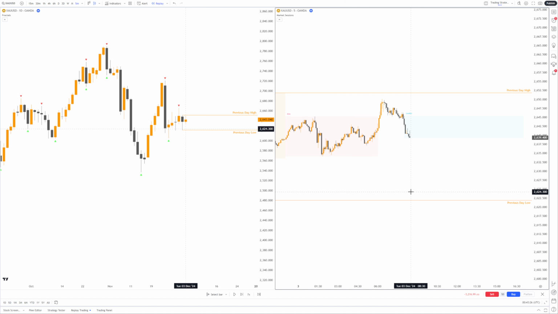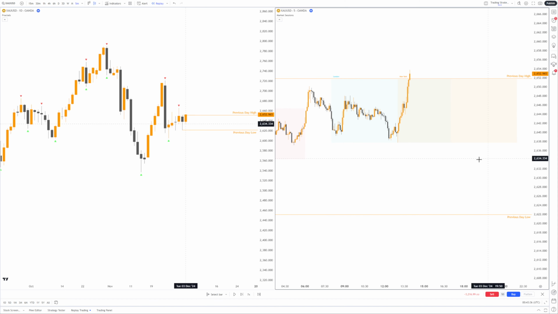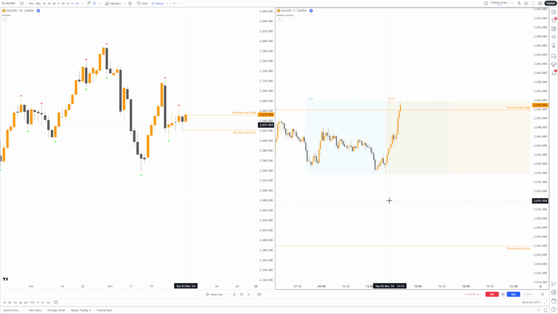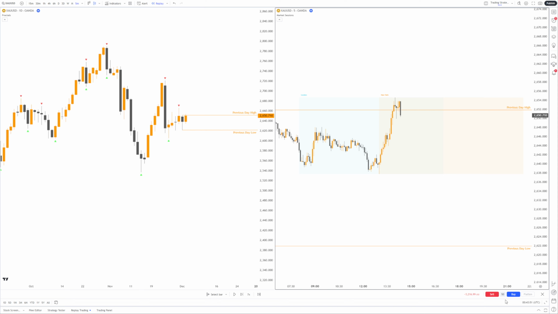Let's see if this one is profitable. Right now we're on December the 3rd. Going up. Okay, now we wait for the reversal to give us one. Yep, it's given it. Oh, no, it hasn't. We're going to wait. No, it hasn't given us. Oh, it has now. So sell. Let's go for the 1%.